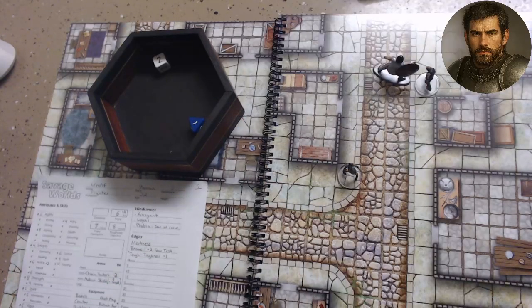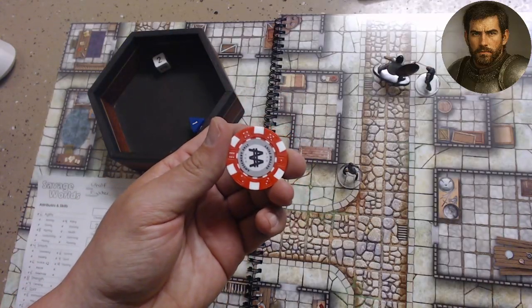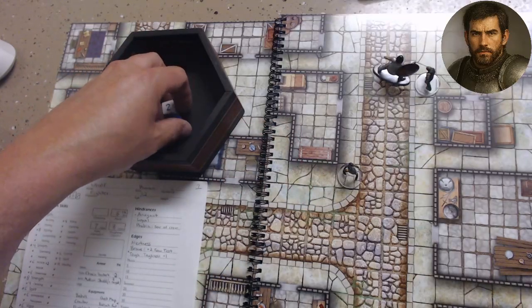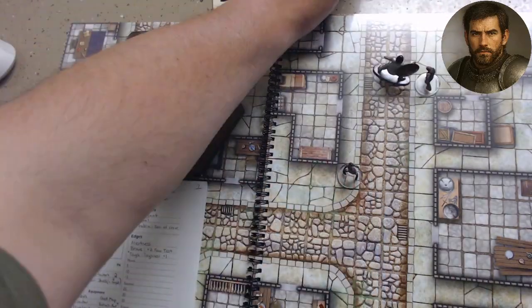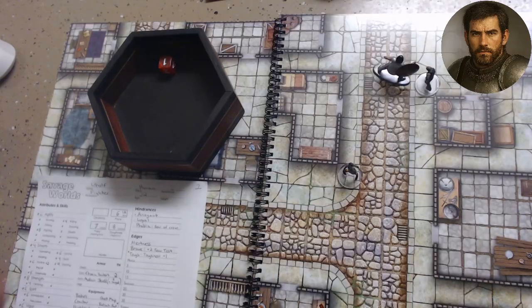Okay, so not the best roll. We clearly miss. I can spend a Benny to re-roll that. Thinking about it, I'm going to say no. I might regret that. All right, now the zombie attacks. It's just an extra, so it does not have a wild die. His fighting skill is a d6. So he just rolls a single d6 against our... Well, that's a fail. Okay, so it misses.